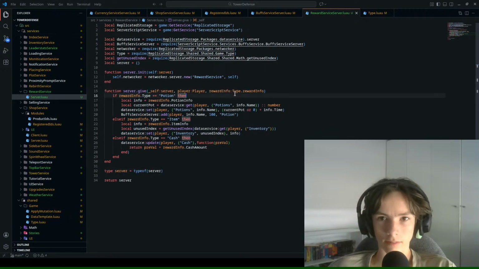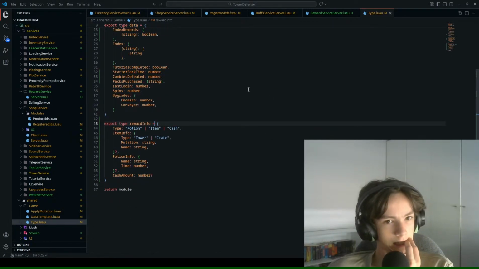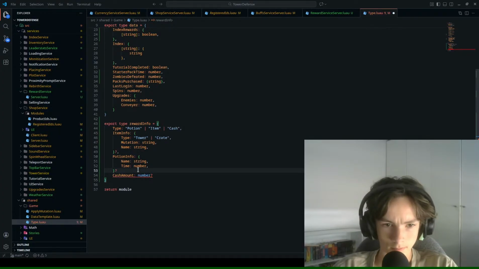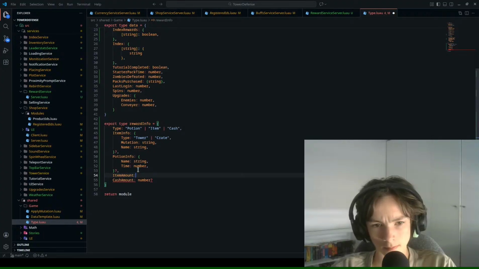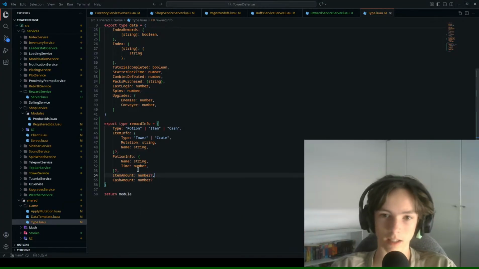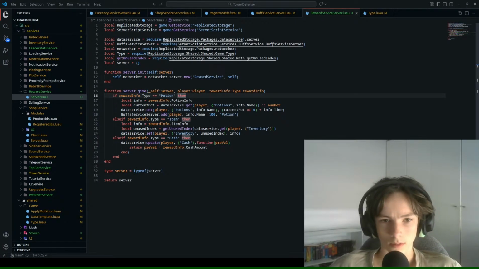Bro, where's my... Oh, I forgot I put in type.item amount. Because if I want multiple items, like giving a player 10 items, then I kind of need multiple items.